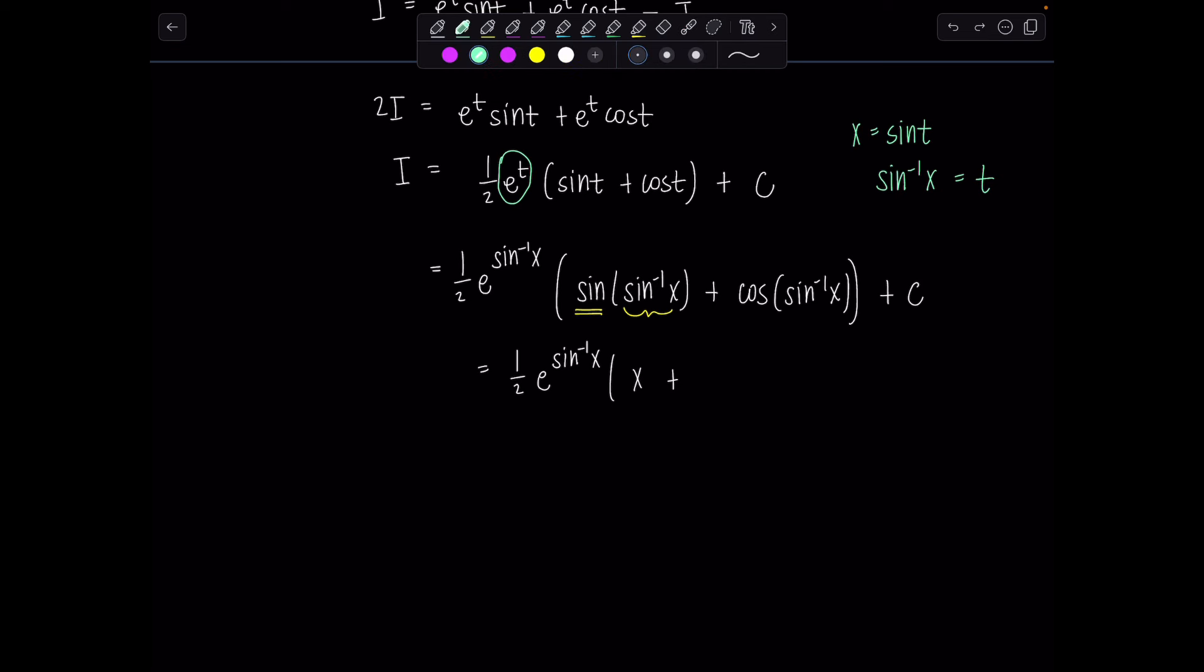Now cosine of sine inverse of x. That's a little trickier. You can't do that right off the top of your head unless maybe you've done it so frequently you've memorized it. Anytime you see an inverse trig function that represents some angle. So in this particular case, sine inverse of x is equal to t. Sine of t is equal to x. We can draw a triangle that represents this relationship. T would be the angle. And we know that sine of t, the ratio of the opposite over the hypotenuse side is x. So think of x as x over 1. Opposite over hypotenuse. Using the Pythagorean theorem, that missing side is the square root of 1 minus x squared.